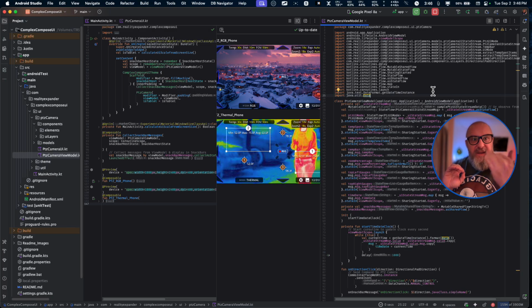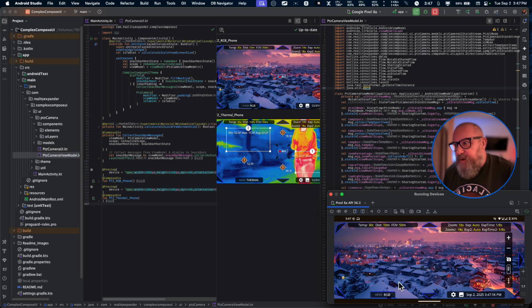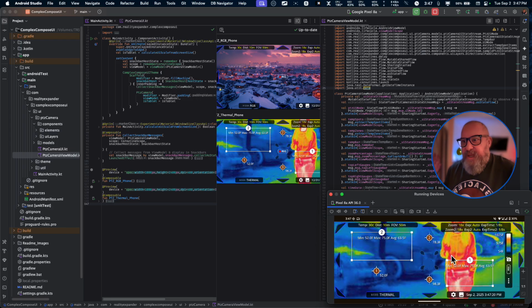So you're getting the data stream from the chat, which is just the telemetry coming off the camera, and you can also control it back through the chat. It's a standard way of doing robotics types of control mechanisms, and this is just doing a simulation of that. You can see the clock is running here, and you can switch back and forth. On the thermal one, it's just the UI components.